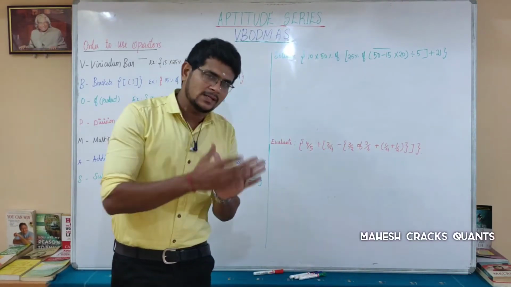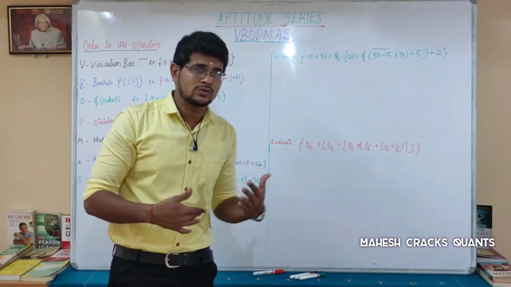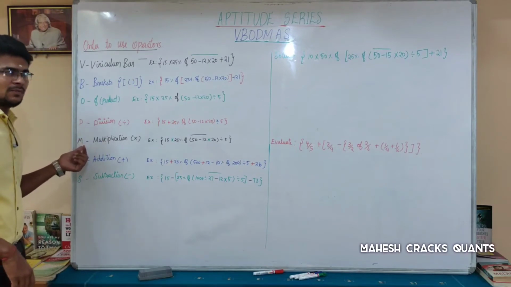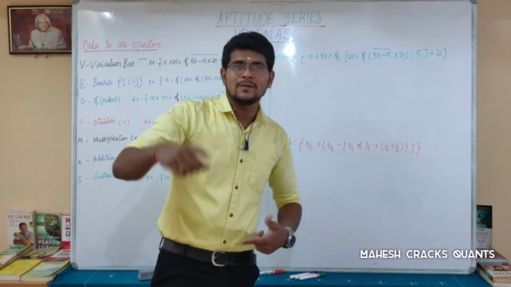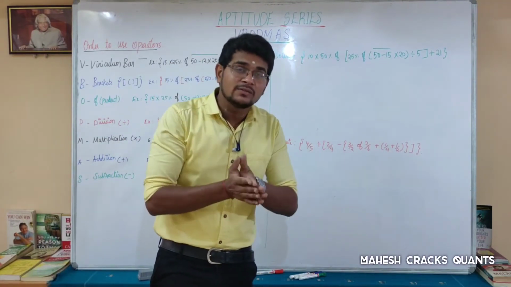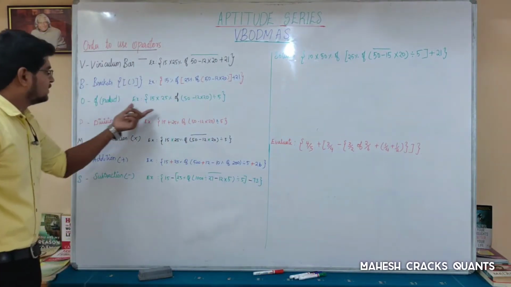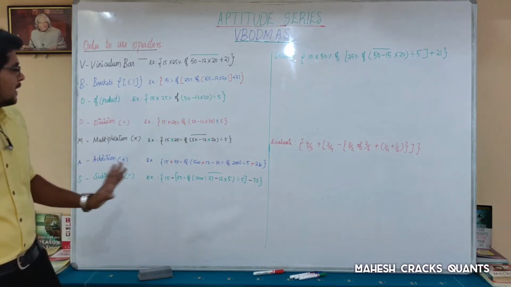If a multiplication should be solved before a division, we will use off. So division first, and only after that are we going to use multiplication. When the multiplication should be solved before division, we will not use the product symbol. Instead of that, we will use off. That is what is given here. The example is the same example. Off is here. Okay, done.